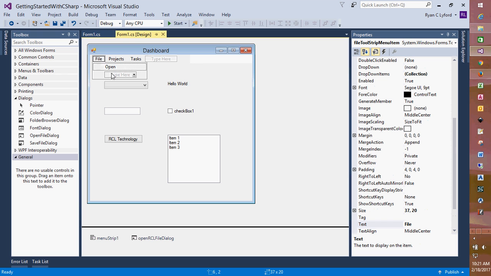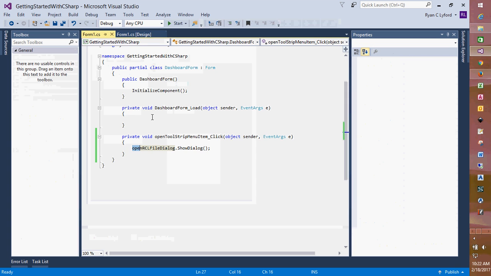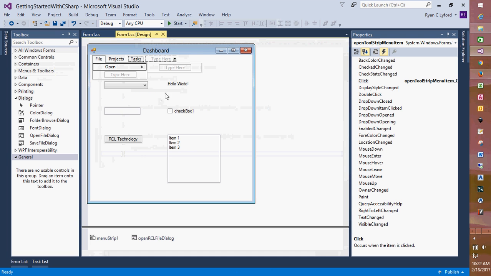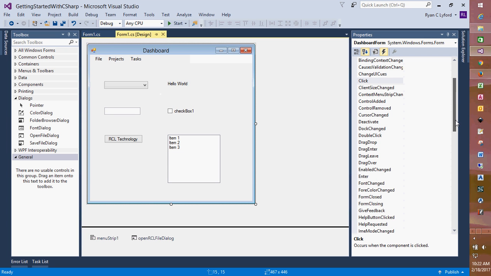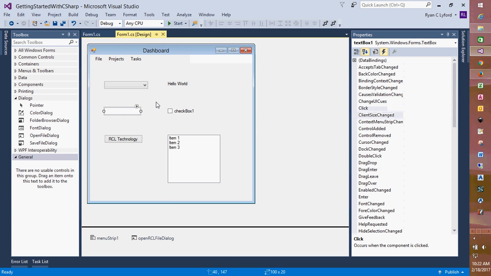And what we did here was a click event. And again, if you click on a control and then you click on the events, these are all the different events that can be raised by that control item. You can see that the click event is attached to this click event right there, which if we go back to our code, it's this right here. And you can actually make your own methods or events if you want them to be raised by an event of a control. You can have that happen. And so that's quickly how we can add different controls, different items.